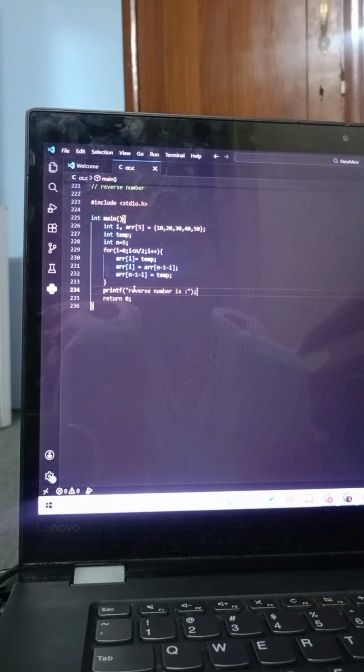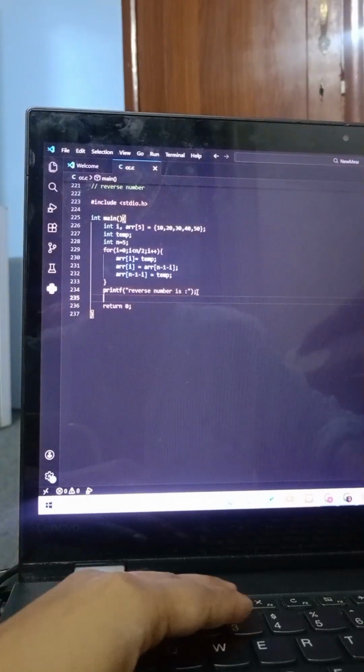Why not inside the loop? Because I want the result where every element is swapped, not only the first and last. If I write it inside the loop, it is going to print only the first and last element. So I don't want that result. I want to first swap the numbers, and then print the reverse number.